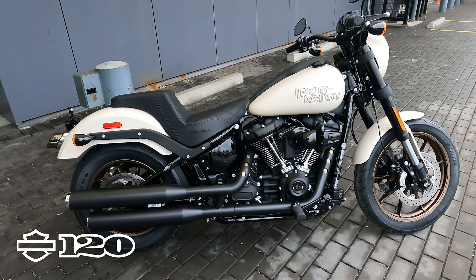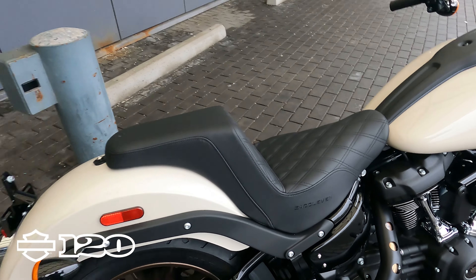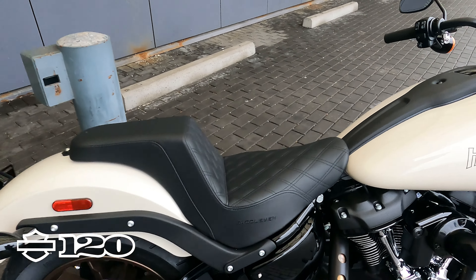When I first saw the white sand pearl I was a bit unsure on it — it's still not going to be as popular as the black — but in person this bike looks really, really good. The other awesome part about this bike is we're going to put it on demo. I'm going to break it in and ride around, so I'll be interested to see what people's feedback is when they see this bike in white.